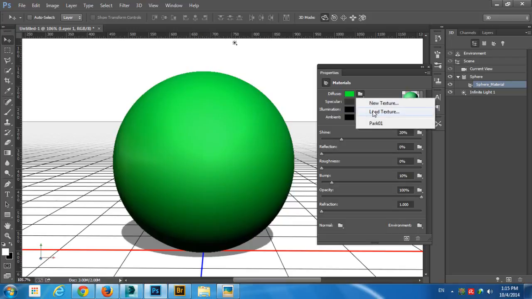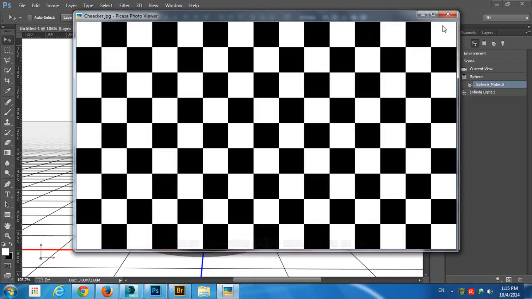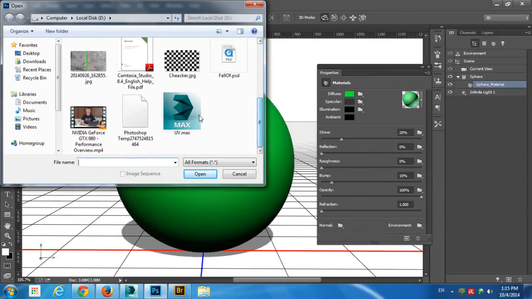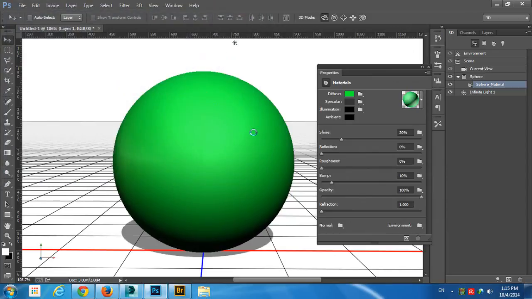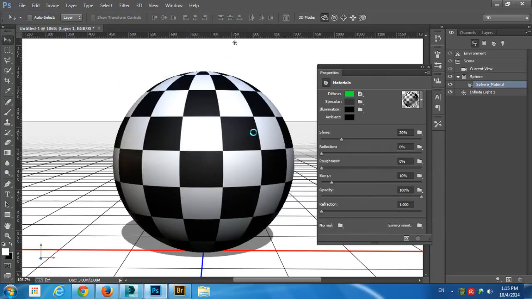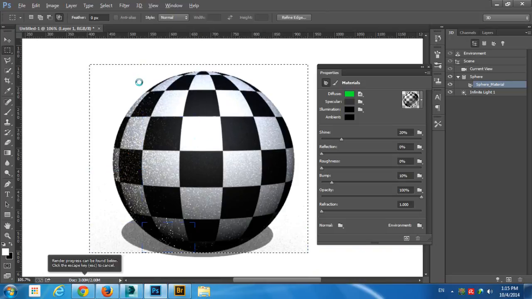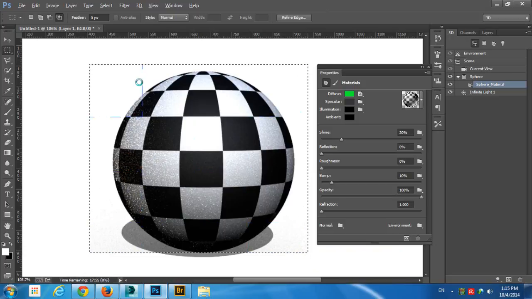So let's see how we can control the diffuse. I'll go ahead and load a texture. I'll be using this one, which is just a simple checker map. Let's just disable this. I'm going to load the texture, which is this one. Okay, so you can see I have a color now. I'm controlling my color using this texture. I'm applying this image to my object. Let's try to render this so you can see. Here's my object being rendered with all the lighting and everything, and it's using my texture as a color.